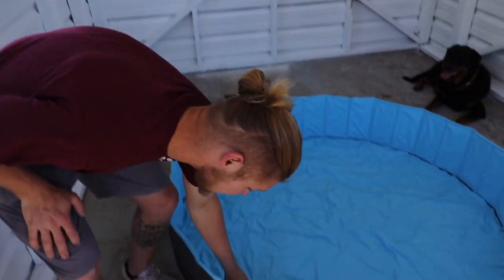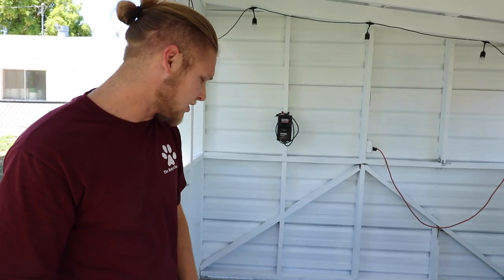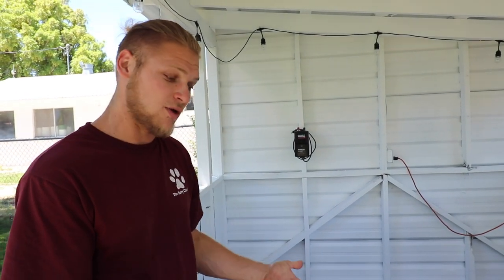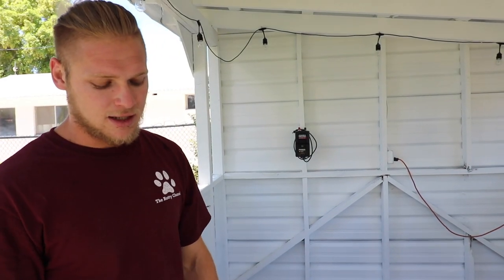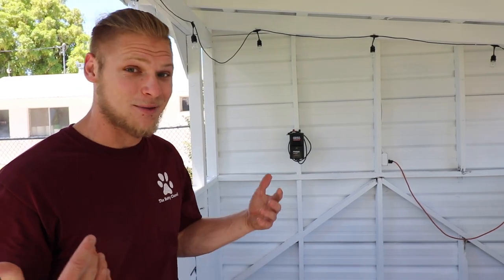I mean, it feels really, really like a thick material. I don't think it's gonna rip with the dog's nails, but if your dog's nails are pretty sharp, maybe clip them before you get one, if you do get one. But got a little drain on there on the front. Let's go ahead and get this thing filled up so we can see if Junior and the pack enjoy it.